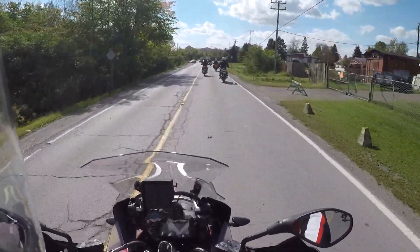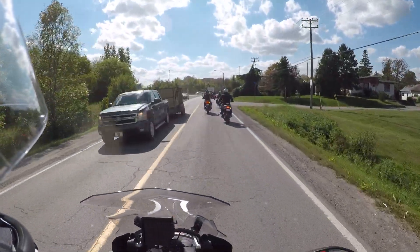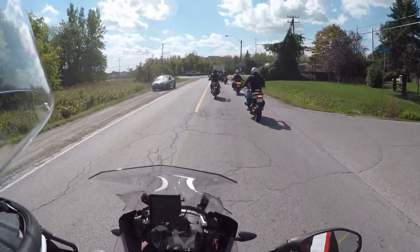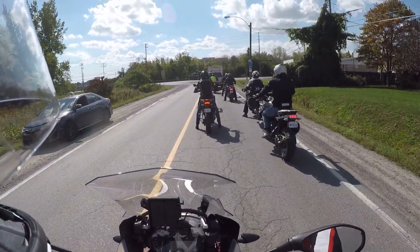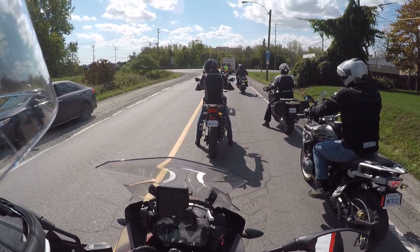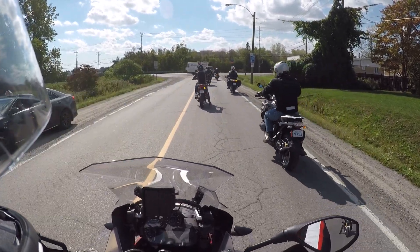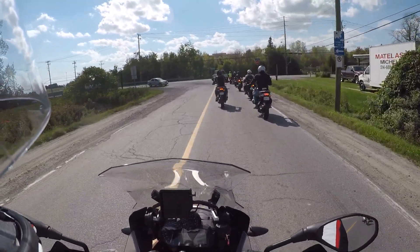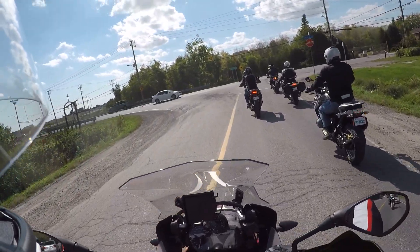It has a quick shifter. In the category of premium adventure bikes — euro adventure bikes — this is the big daddy. This is probably the most popular one, the one everyone tries to copy. I'm a little bit biased, but it's true. Are there other good adventure bikes? Of course.